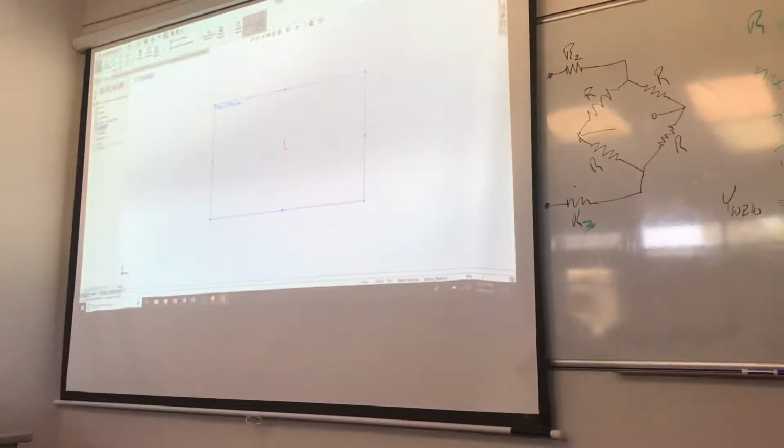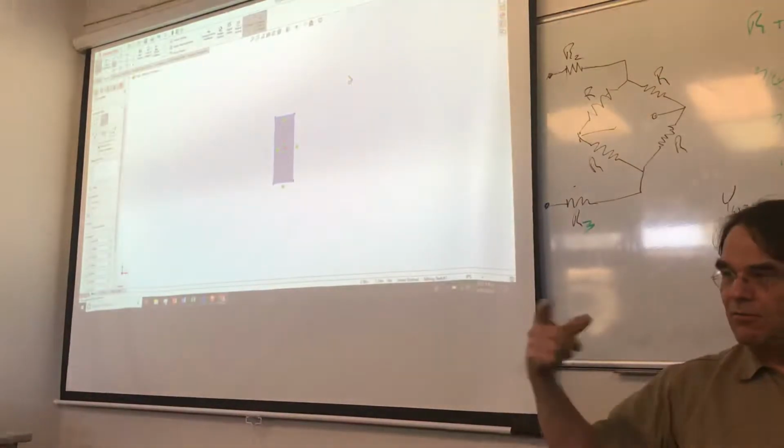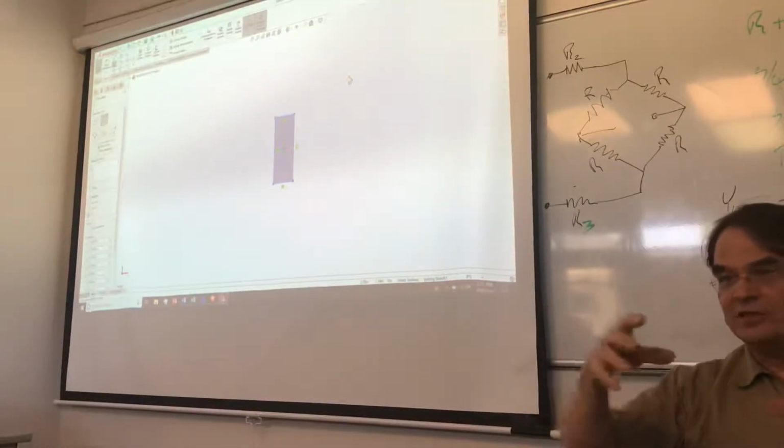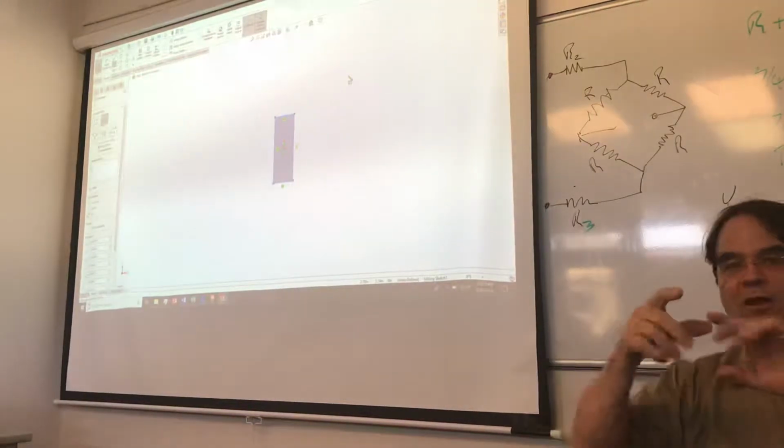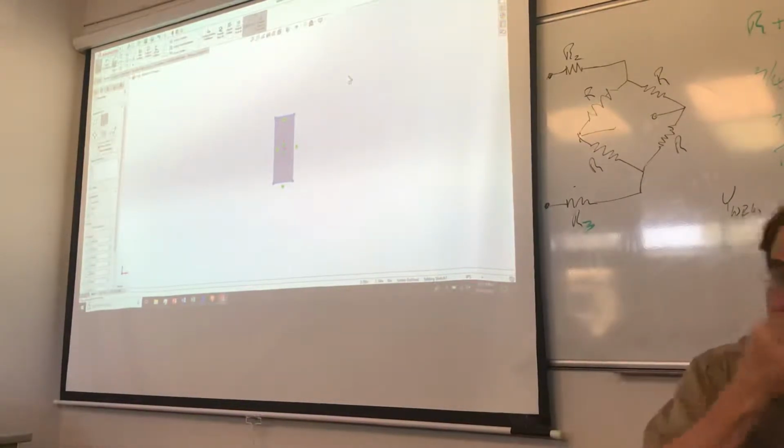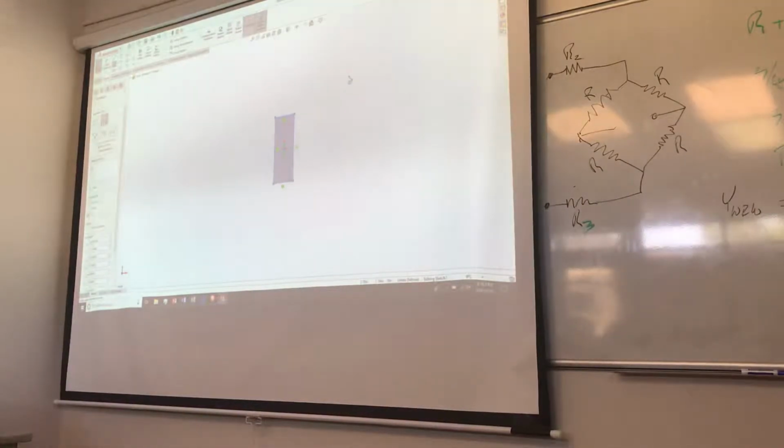Okay, and I'm going to get rectangles, and I'm going to get a center rectangle so that I define the center point. Okay, and so I'm going to make myself a rectangle. I click on the origin so that the thing is centered, and you definitely want to click on the origin because the origin as the centroid is going to be where the extrusion line, the perpendicular line that's going to grow it, goes through, and so you can pick it wherever you want it to be.